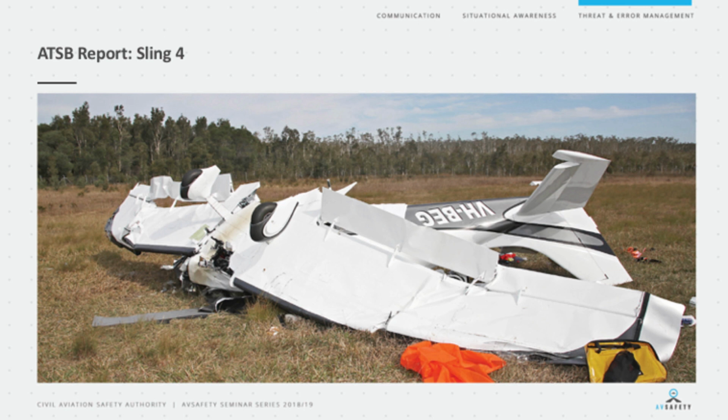4 people were seriously injured, the pilot especially so. Classic case of an external threat perhaps being managed inappropriately, and errors were made in the management of that threat. Of course, it didn't help that the aircraft unfortunately was also loaded beyond its aft centre of gravity, which increased the chances of the aircraft losing control in flight. Loss of control in flight accidents, the statistics tell us, are accidents that often end up with fatalities. It's not the type of accident that we want to have.